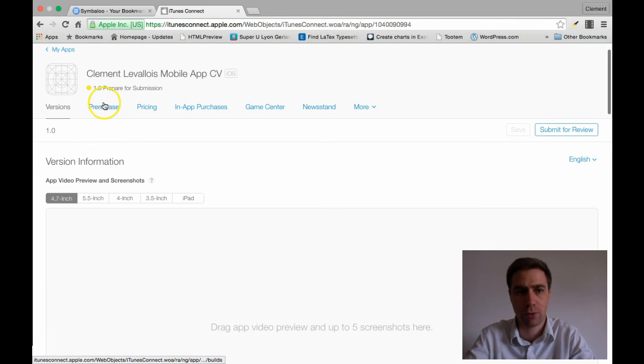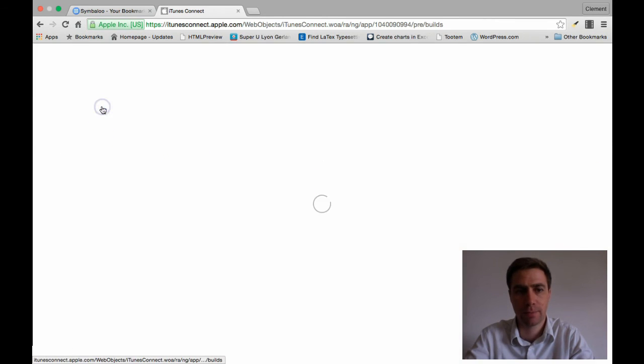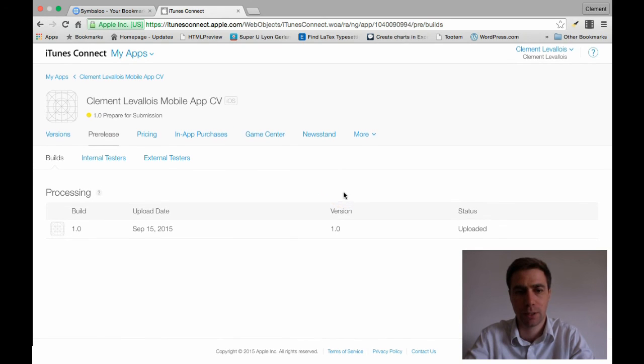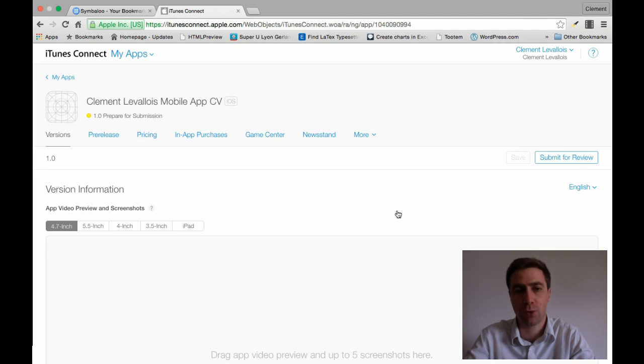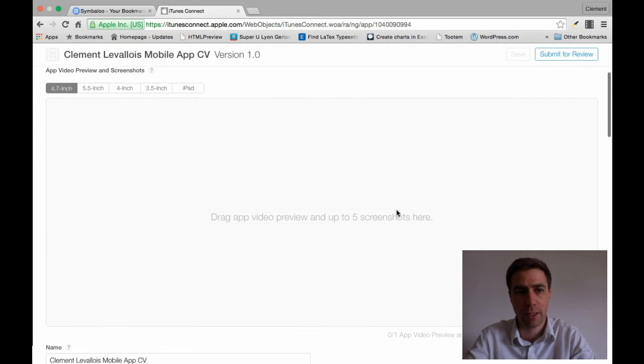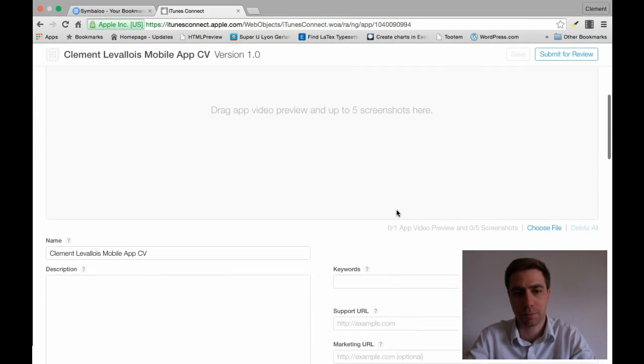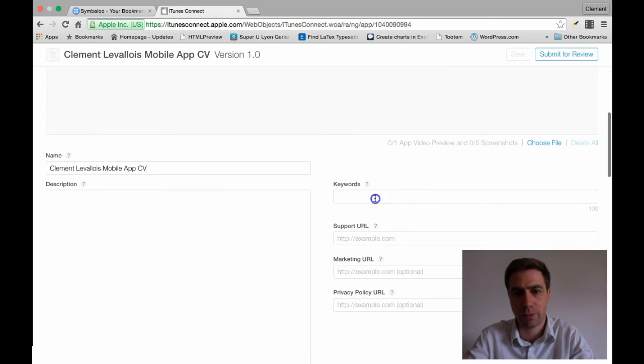And if we go to pre-release, yes, we have our app which is ready to be used. So when you have that, what you should do is simply fill in the keywords here, add a support URL.